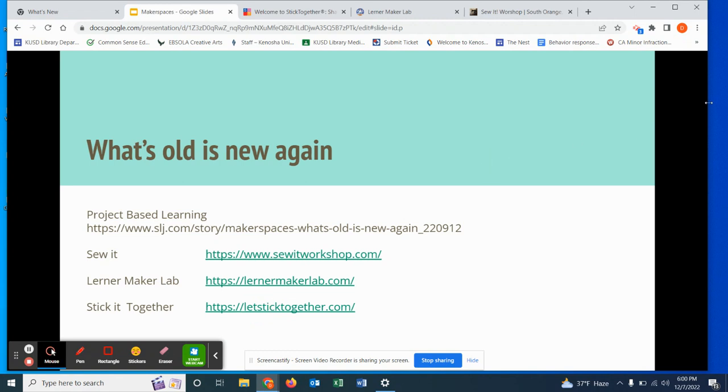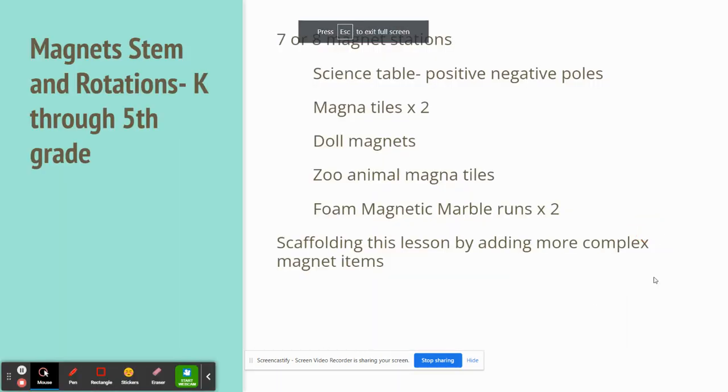So there's a couple resources of what's old is new again, that I discovered through this research.